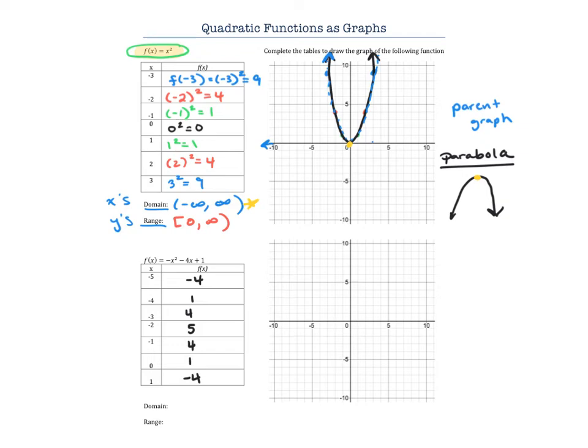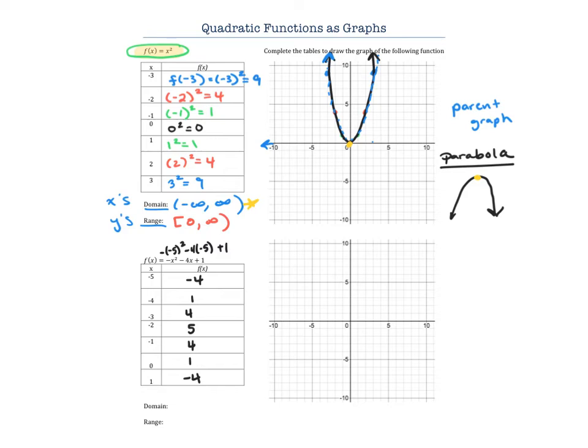So I plugged each x value into the function, making sure that when I square something negative, negative 5 squared, that would become negative 25. Minus 4 times negative 5, that would be plus 20, plus 1. And that's how you get the negative 4, and I did that for each.